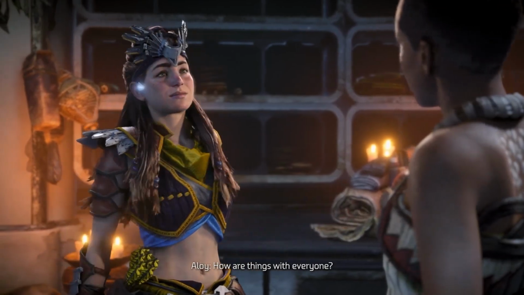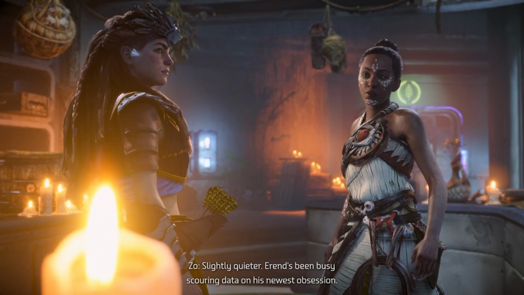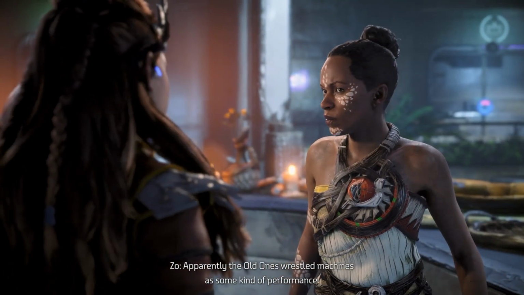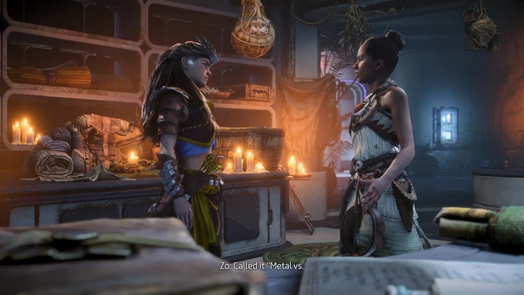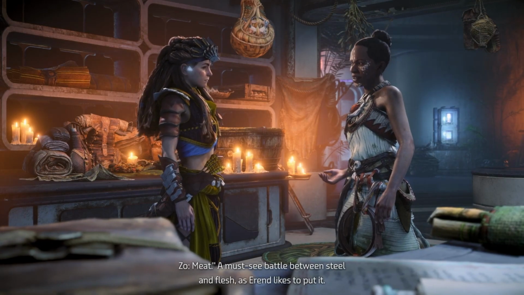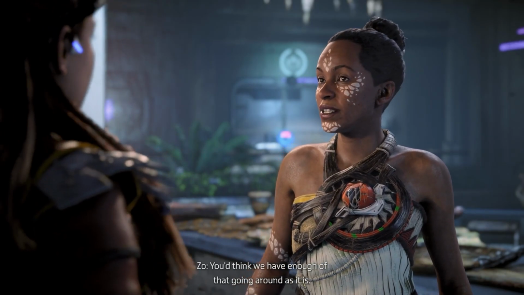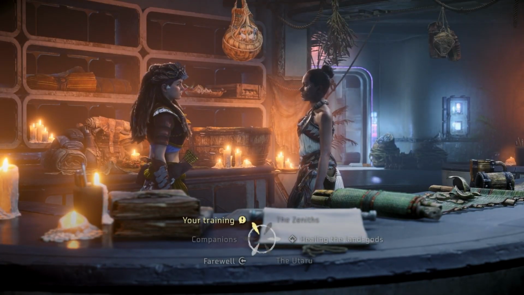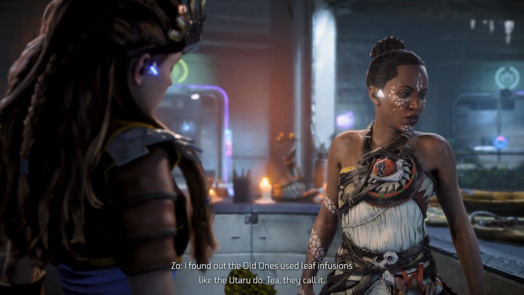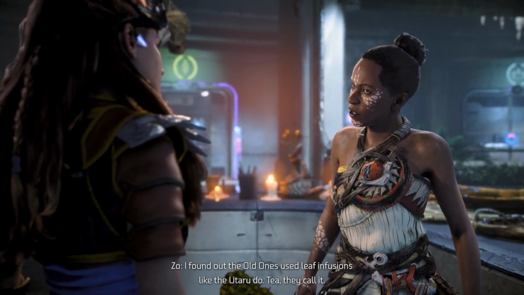How are things with everyone? Slightly quieter. Aaron's been busy scouring data on his newest obsession. Apparently the old ones wrestled machines as some kind of performance. Called it metal versus meat. A must-see battle between steel and flesh, as Aaron likes to put it. You'd think we have enough of that going around as it is. Funny. Read anything interesting lately? I found out the old ones use leaf infusions like the Utaru do. Tea, they call it.